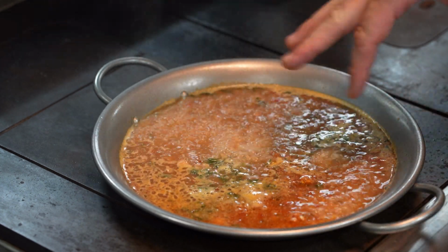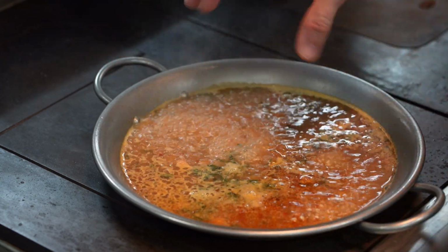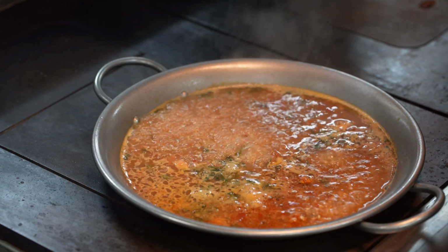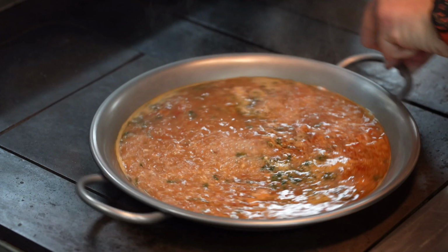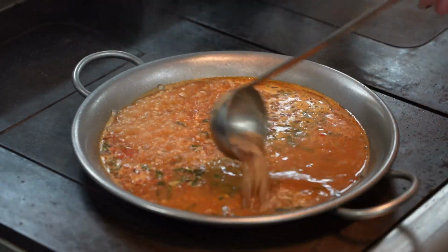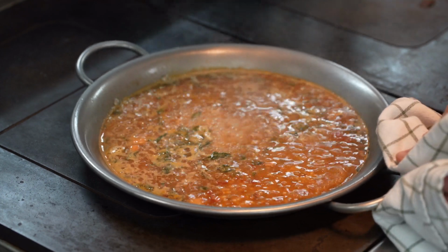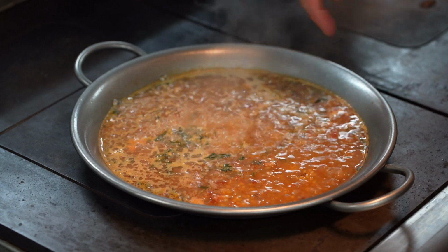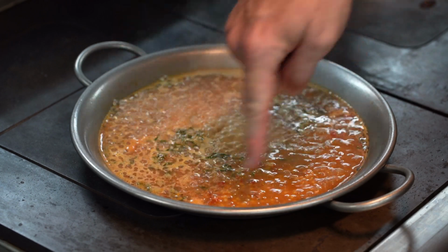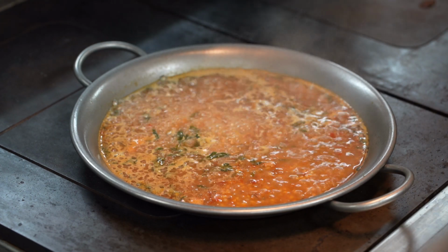And then when 4 minutes pass, we're going to place the local tiger prawns, the white clams and the mussels into this, and we're going to pop it in the oven for about 14 minutes. We keep turning the pan as we cook it so it'll cook evenly everywhere. You can see this area is simmering, this one slow. So we keep turning the pan so it cooks evenly. I tend to turn every about 30 seconds.